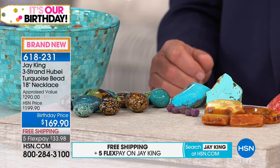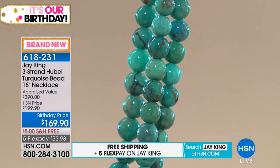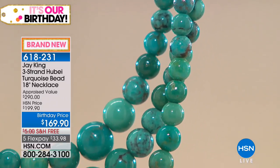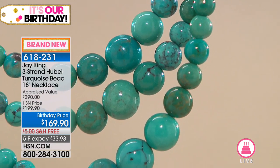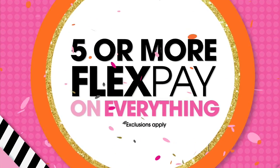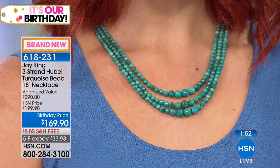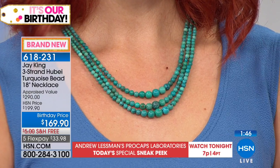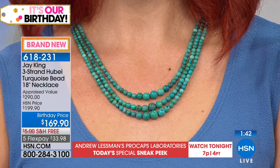There is now, more than ever, a lot of collectors of turquoise. Hubei is one of those turquoise materials that a lot of people collect and look for. This is the turquoise that really started the whole turquoise phenomenon in China. It was all started by Americans out of New Mexico and Arizona — miners and lapidarists who went over there, showed them how to mine it, showed them how to cut, and they developed the market. This was very popular in the late 70s and early 80s, and then the government came in and shut all the mining in that region down.